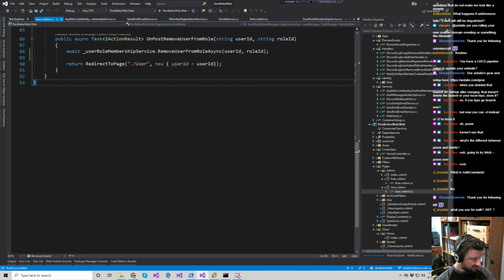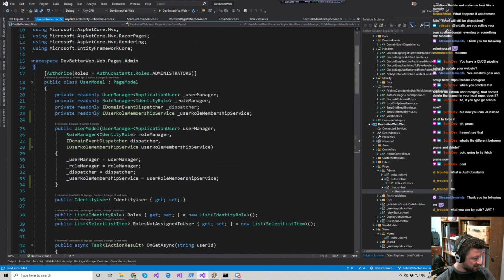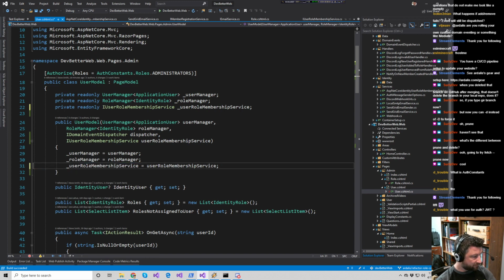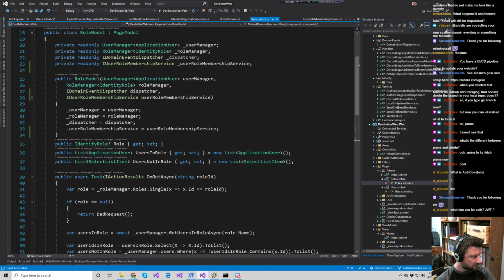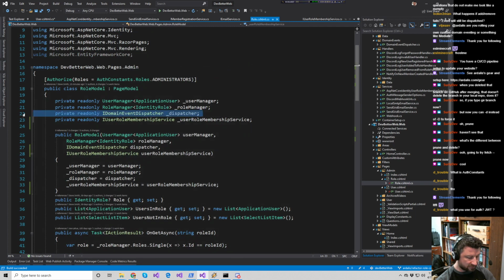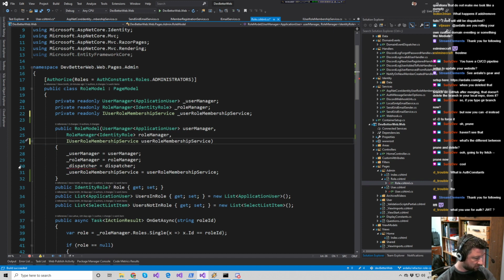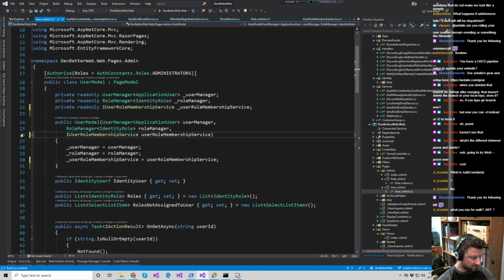We're not quite done yet, because we might be able to get rid of some of the stuff entirely. For instance, that dispatcher is no longer used, which is good, because we don't want our pages to have to know about low-level things like event dispatching. So we'll pull that out of user and probably role. And there's role, so it no longer needs to know about that. Did I get all three of those over here? No, I missed one. There.